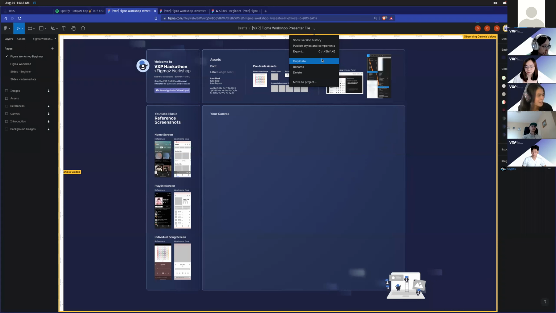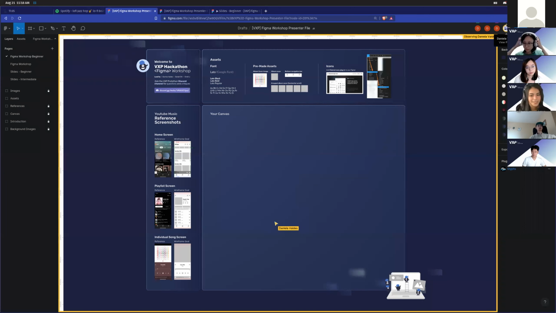If you need to catch up a little bit, we go a little slower at the start. We'll just go over the tools for now. But the goal of our workshop again is to build a wireframe from a well-known app. So again, any questions, please leave them in the chat. We'll look at them as soon as we can. Just note that we won't be adding that much styling to our app just yet. If you're interested in going in more depth, tomorrow we have our intermediate Figma workshop where you get to learn some components, interactions, and actually building out more of an actual prototype.